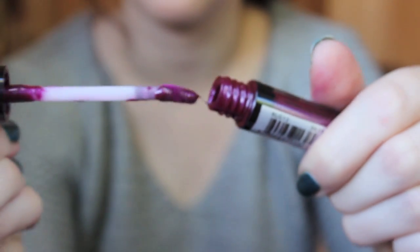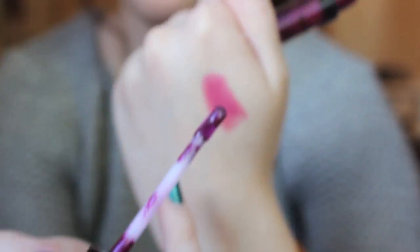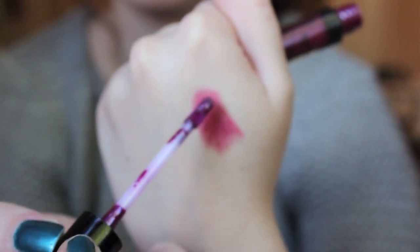I just think it's a really flattering colour, especially when it's topped with this lip gloss, which is super messy, from NYX. I believe it's just their regular gloss in Wild Orchid, which is a really deep purple, and it's got a lot of shimmer, and I love this lip gloss. It's so glossy. It just looks phenomenal on the lips, so paired together I really like that, and I wear them with the Foxy and Pistol eyeshadows, and I think it looks really nice.